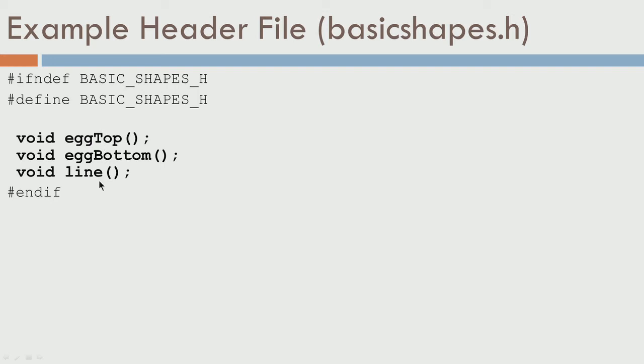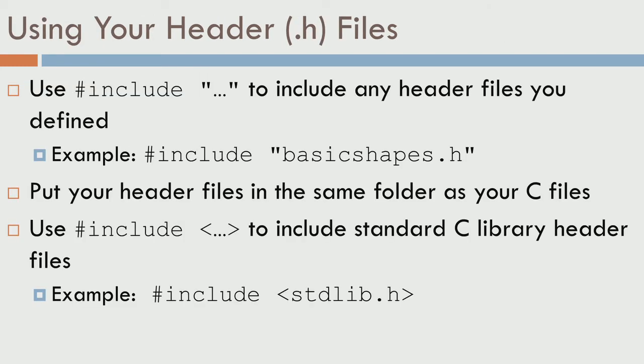So, I have the declarations for these three functions in a file called basic shapes, and so whenever I use a file name I will use the same thing for the ifndef. If not def basic shapes h, define basic shapes h. If this has not been defined so far, define this variable now, define all these function prototypes, end it. So, this is the declaration for the basic shapes. The description will come later.